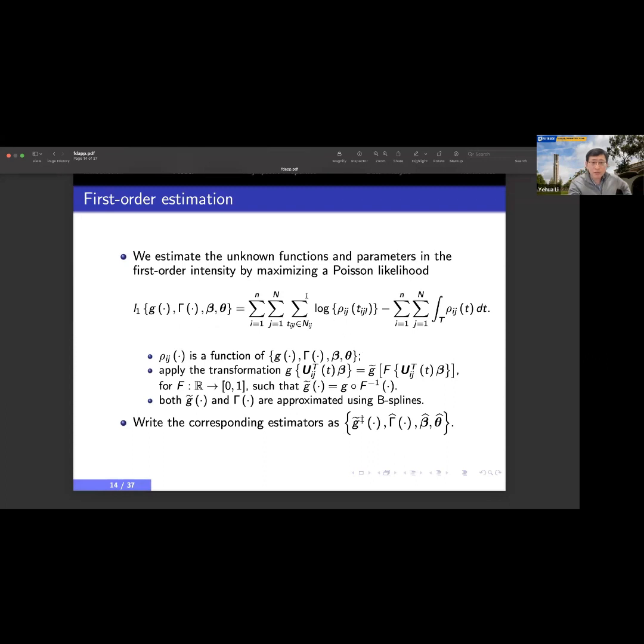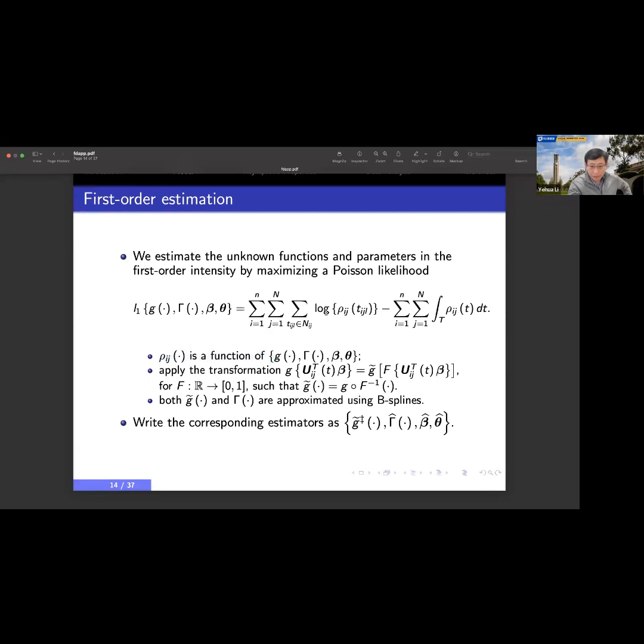For first order intensity estimation, we use a maximum Poisson likelihood approach. Even though the real model here is a log Gaussian Cox process, not a real Poisson, the Poisson likelihood to me is like a least squares or quasi likelihood in the point process setting. As long as you correctly specify the first order intensity function, you get a consistent estimator. This is the marginal first order intensity function we just mentioned. It depends on the link function for the single index structure, the function gamma, the partially linear coefficient, and the single index coefficient.